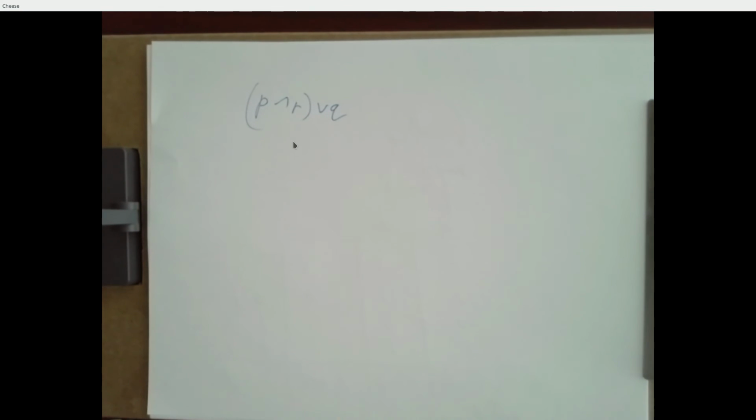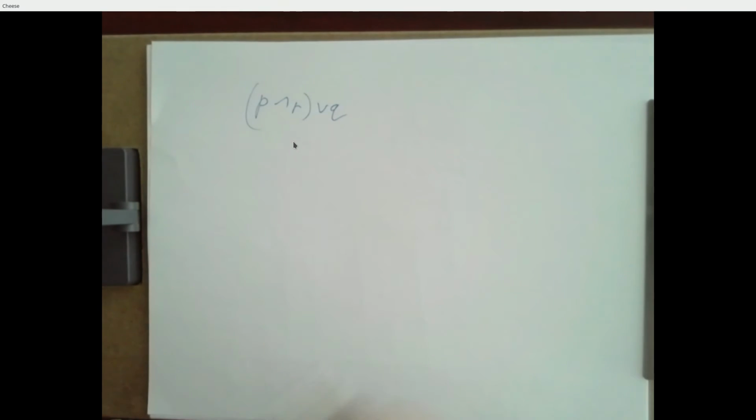Anything we can do to rewrite this in a different form? We could, but let's not. We could do all of this by writing truth tables and then finding which truth tables agree. But let's do this by using identities and rewriting these expressions. You could have P or Q and P R or Q. R or Q, right. We can use distribution, okay?